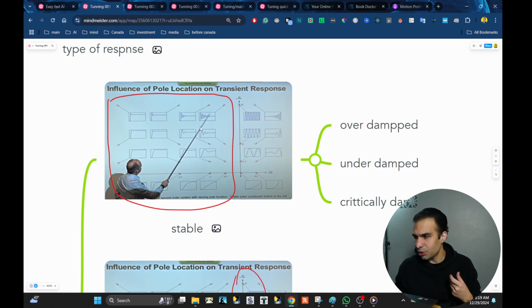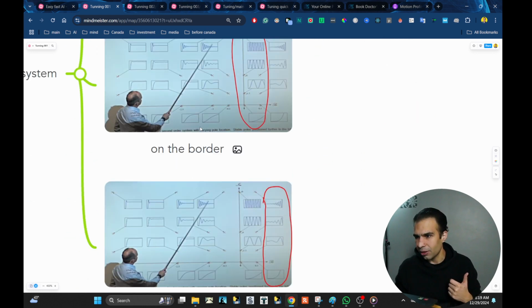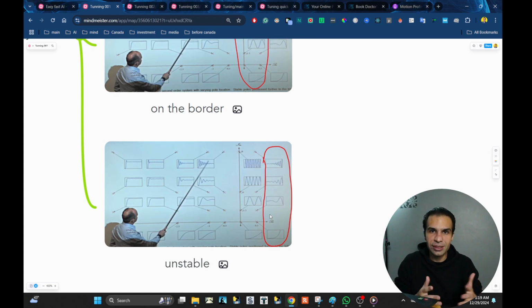But to make you understand what a stable system is, let's discuss what an unstable system is. Okay, an unstable system is this kind of thing. Unstable systems are very easy to detect. If something is unstable, you will definitely know. Why? If something is unstable, either somebody dies, or somebody loses an eye or a hand, or something burns or explodes, or at a minimum a fuse is gone, or at least your servo drive will trip and give you an error.